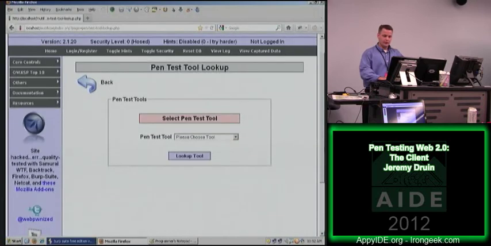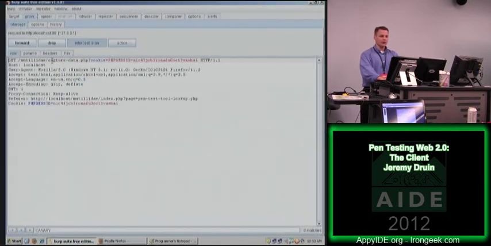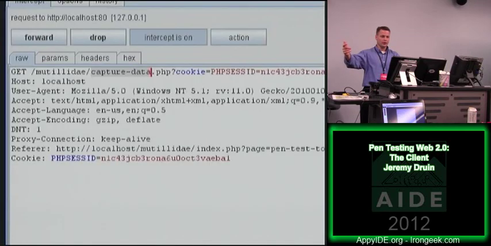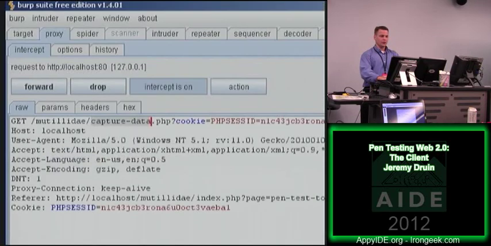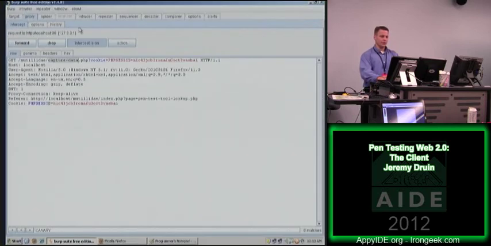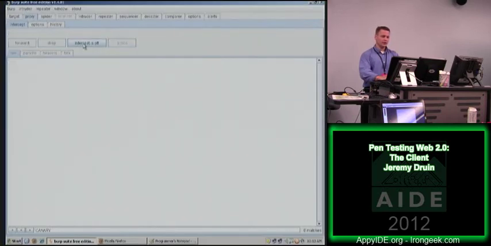Okay, now it doesn't appear that anything happened, and it shouldn't, because we talked about before that stuff runs in the background. But you can see Burp Suite is blinking like crazy. It's trying to tell us it's captured another request. Well, that request is that background job running over to the data capture page. So we'll go ahead and let that forward. In fact, I'll just turn the intercept off because it's going to go through a request and response cycle.